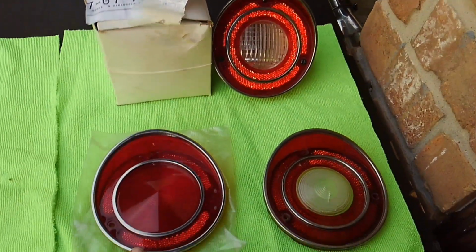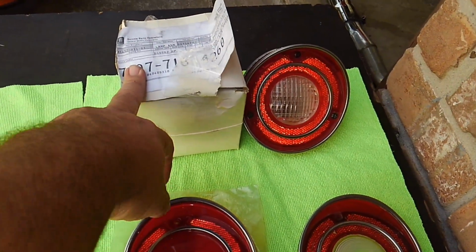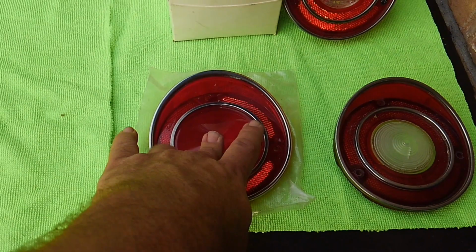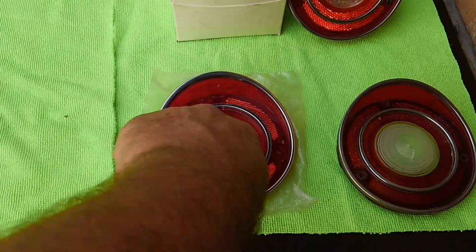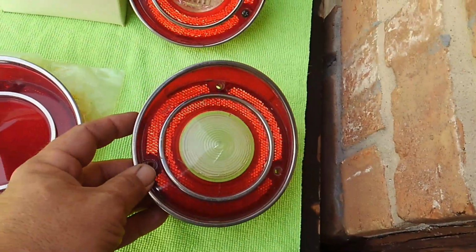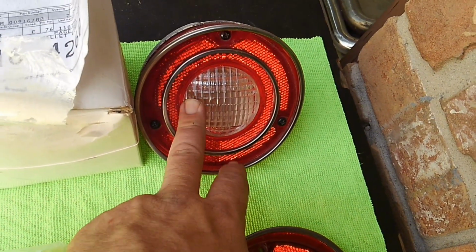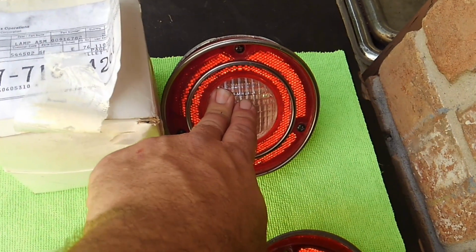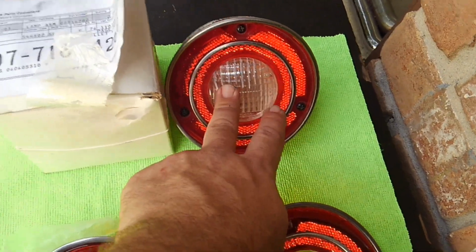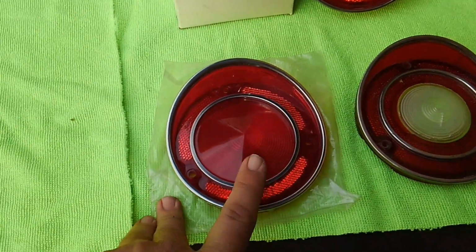You can see here I've got three taillights out, actually one taillight, two reverse lights, and then a box here with another reverse light. Of course, I'm going to start out showing you this is a '68, '69 taillight assembly. This is a 1970 taillight assembly, reverse light used. This is a 1971 new old stock, meaning it was produced by General Motors and is an original piece, probably a service part produced later. This was an aftermarket reproduction made by a company called Trim Parts. It does a pretty good job.